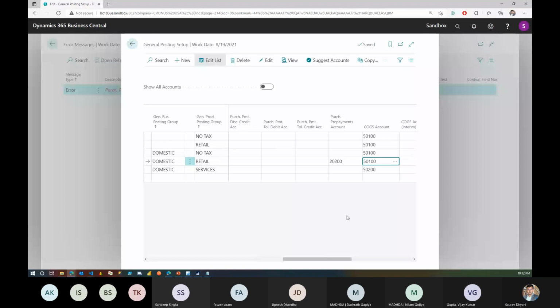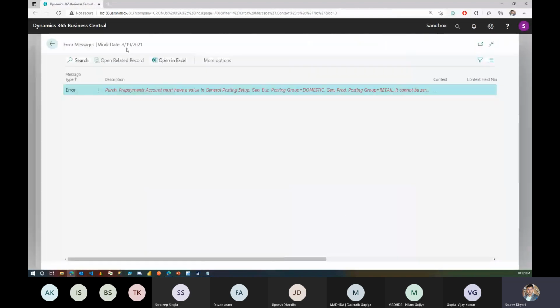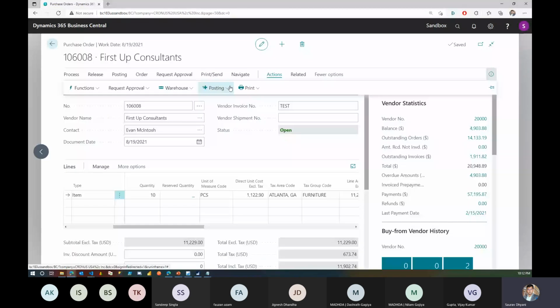You normally set up a separate account for this. Invoice. So the prepayment invoice has been generated, and if you have to check it, you come here into this prepayment invoice section under navigate. You'll be able to see how many prepayment invoices are generated, which is this one.